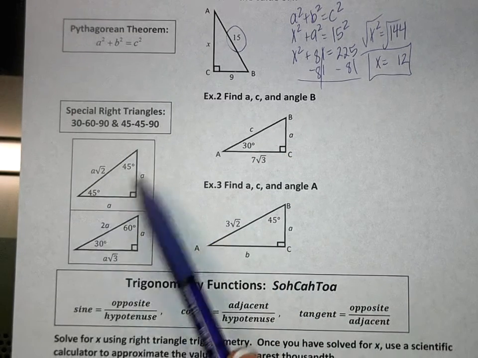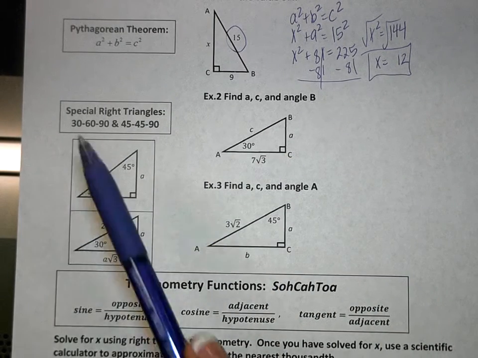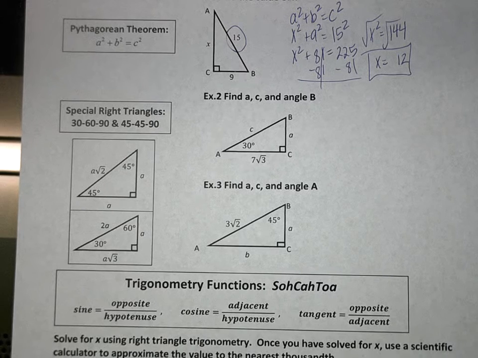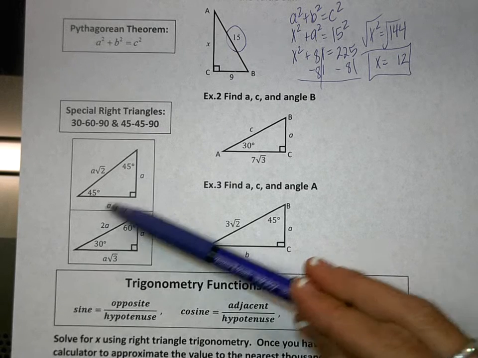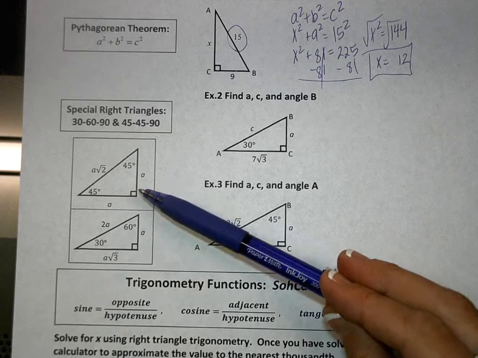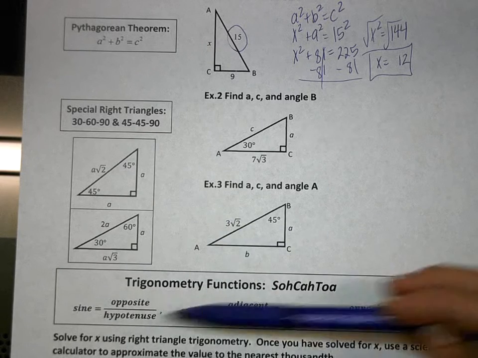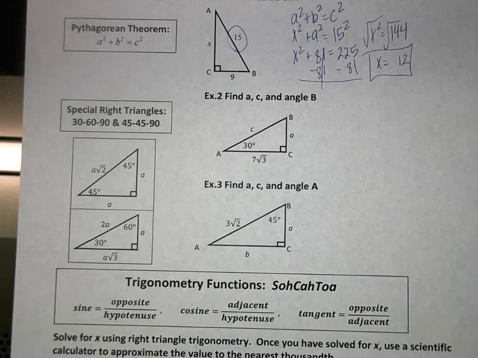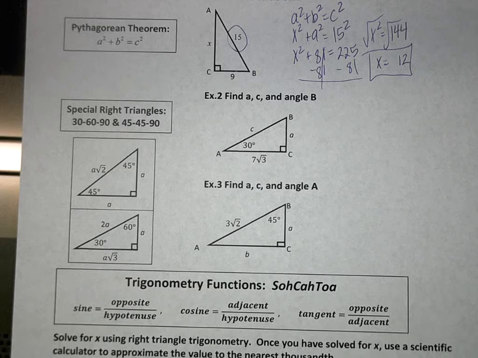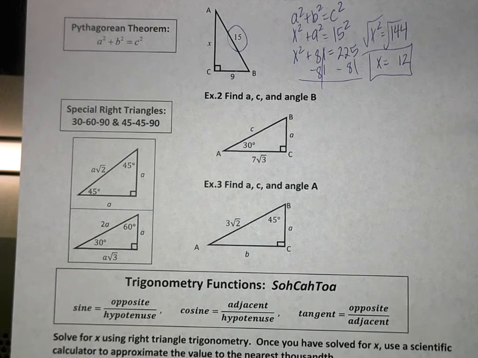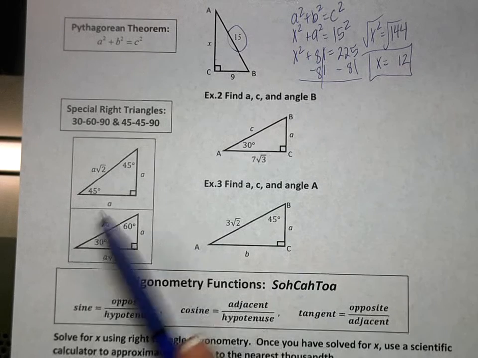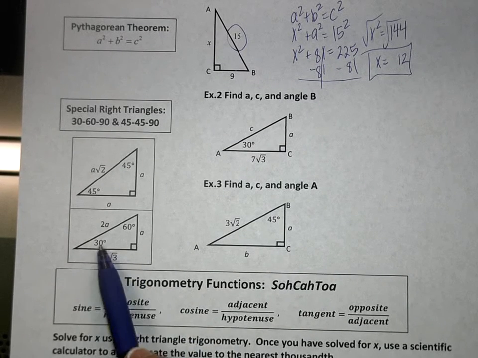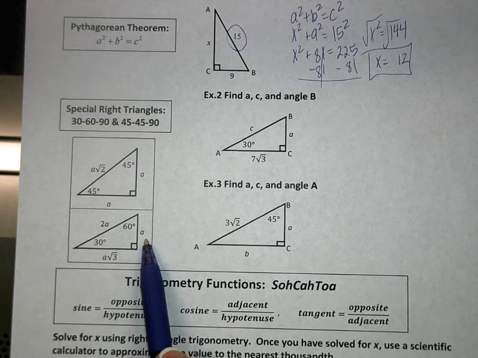So that means that if both of these sides were 3, the hypotenuse would be 3 root 2, because that has the same value in front. Does that make sense? So basically, if you know one side on a 45, 45, 90 triangle, you can find all the other sides based on that information. Normally, in order to use the Pythagorean theorem, you have to know two sides. With the special right triangles and our trig functions, you really only need to know one side in order to find the answers.